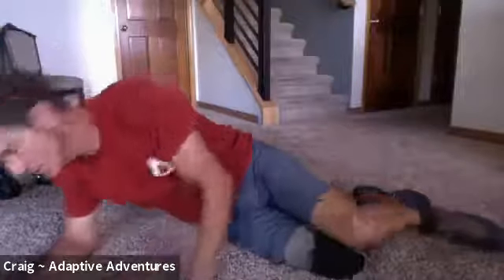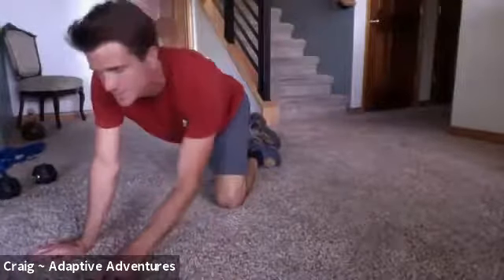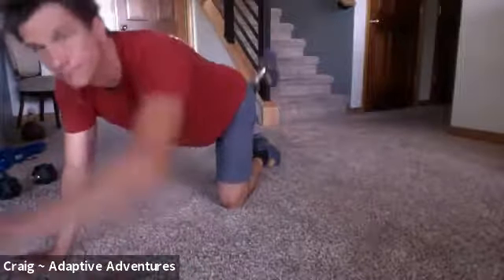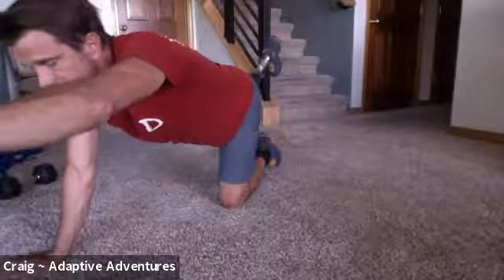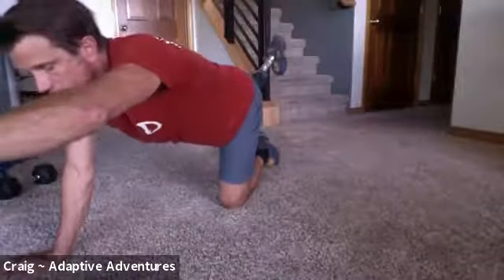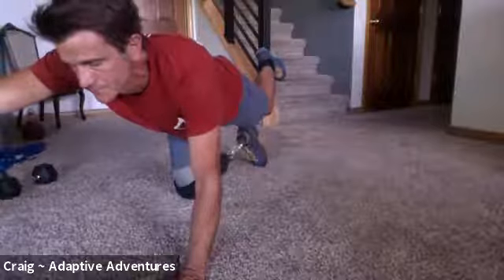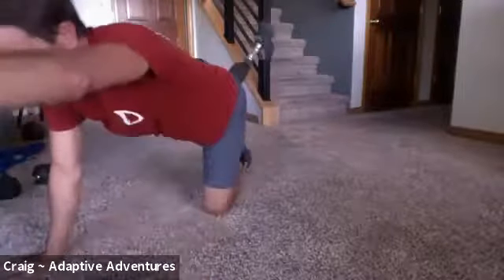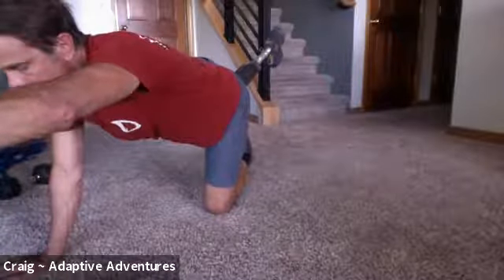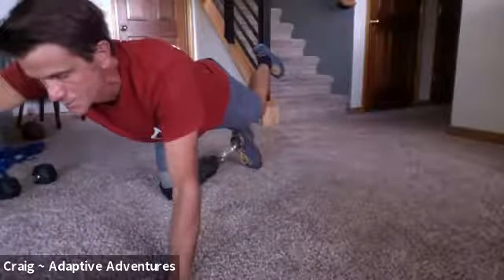Flopped over to bird dogs — 10 on each side. If you're in a seated position, you're doing the back, middle, front movement. Keep the core tight the whole time so everybody's getting the workout. Switching... switching... nice straight line with those legs and the arm... switching... last time... two more... beautiful.